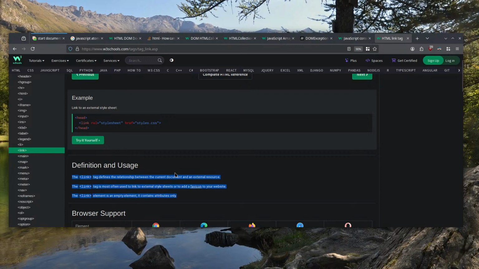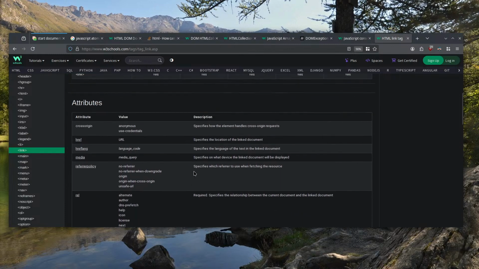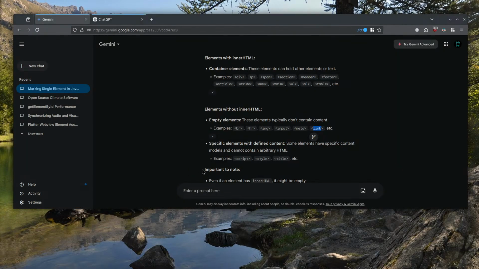It's most often used for an external style sheet or to add a favicon. Cool. So I can't just take inner HTML. In particular, what is input?